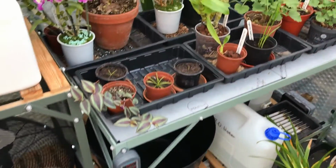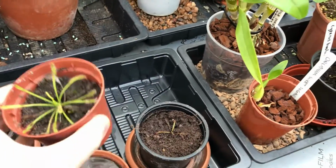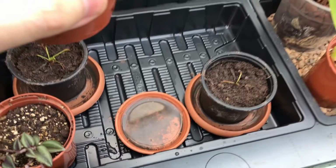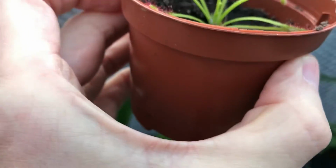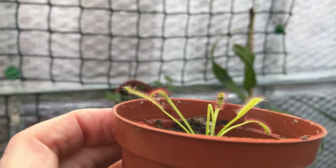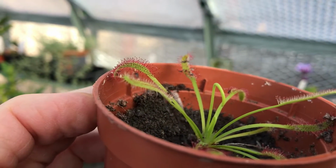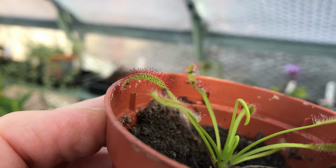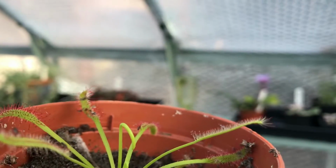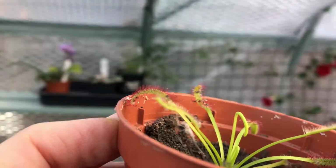So that's the Nepenthes. I've also got these. Now this is a sundew. I'll just pick it up. It's wet. It's a bog plant, and you can see I've got it in a tray of water. It always likes to be wet, and you only really get the full effect of this when you put it up towards the light. I don't know if you can see that. There you go. And you get to see the drops of dew on the end. Now I think because it's not sunny, it's not really the right time of year, it's not got a lot of dew on it, that one.